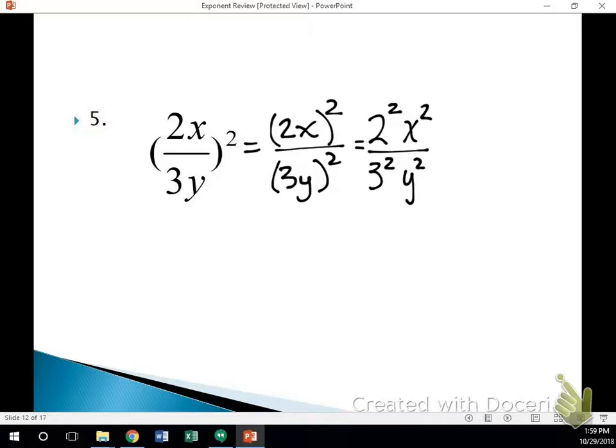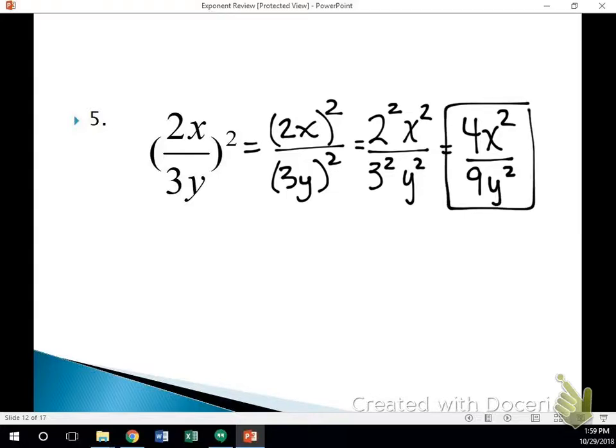Then the last step is the step that Charles wanted to do. We actually apply what we know about exponents. So 2 squared is 2 times 2, that equals 4. The x squared stays there because we don't know what x is. And then 3 squared is 9. The y squared stays put. Okay, and then there's nothing else to simplify. 4 over 9 as a fraction does not reduce. X and y are different bases, so we cannot do anything to simplify them. So that would be our final answer.